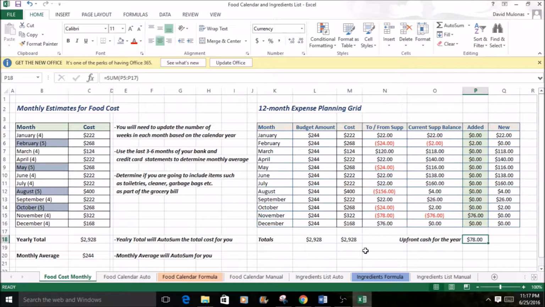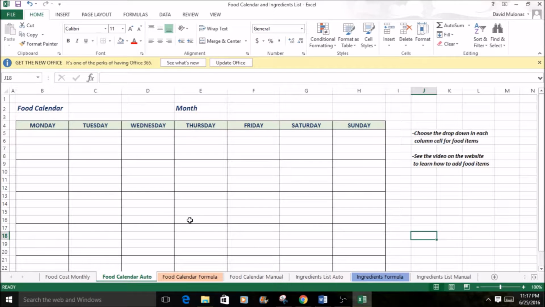So another thing to look at here that helps out is the food calendar. This is the automated formula. So what the squad has done is built out a base template for you that you can choose to use if you'd like. You can certainly use an app somewhere or write something down for yourself. We recommend doing this because it gives you good visibility and coverage of the food you're eating so that you can plan out your meals.